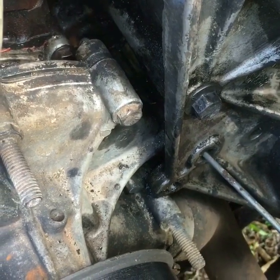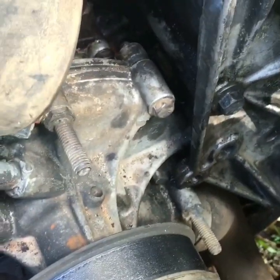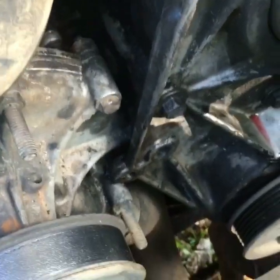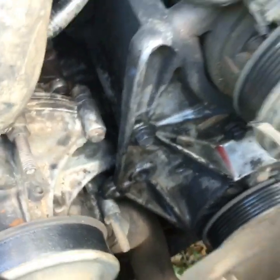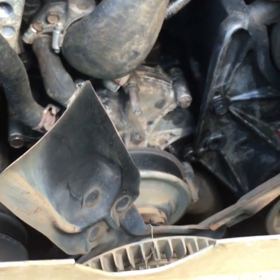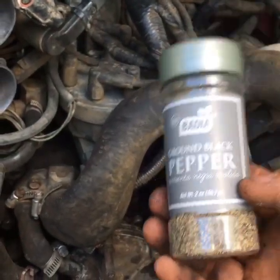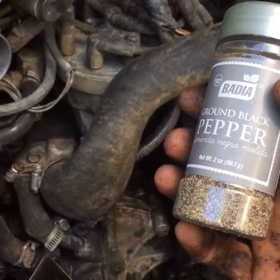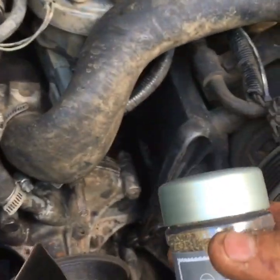So I really don't have the time to be drilling and trying extractors and all kinds of stuff to get that out. So I'm gonna do something my grandpa taught me. It's a $2 fix, well, temporary fix. We're gonna go ahead and try some ground black pepper in the radiator and see if maybe these flakes can get in there and seal up that little pin gasket just to get me by for a little while.